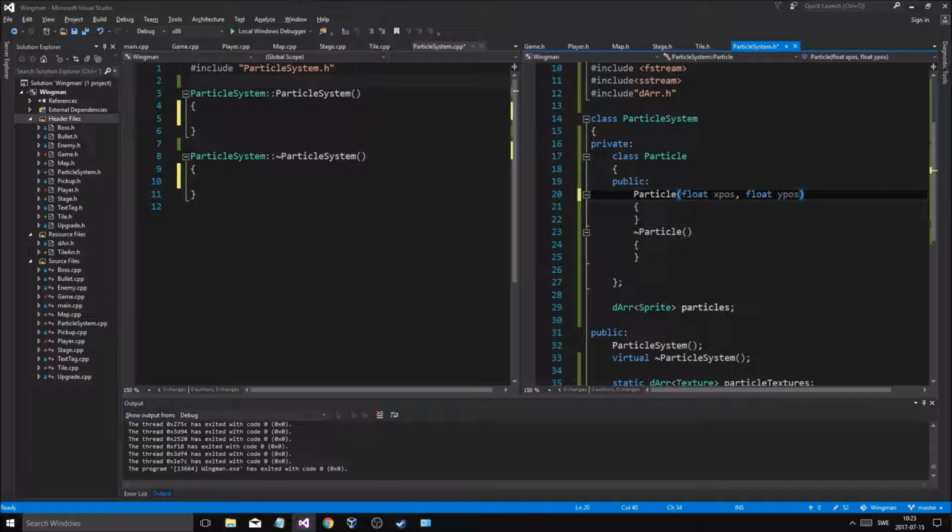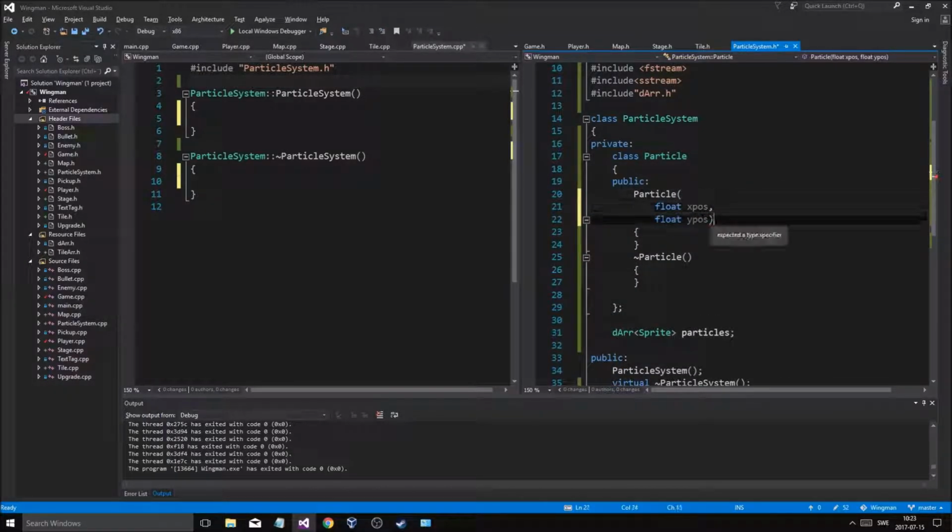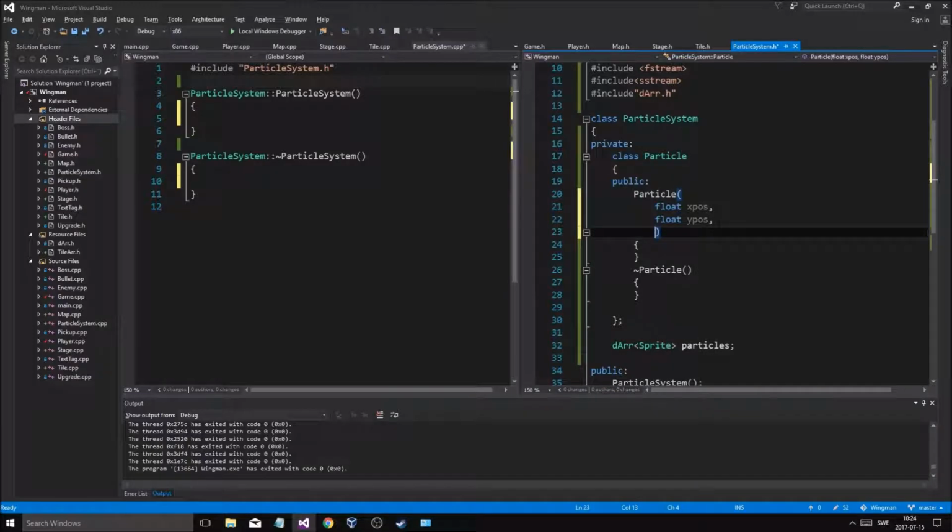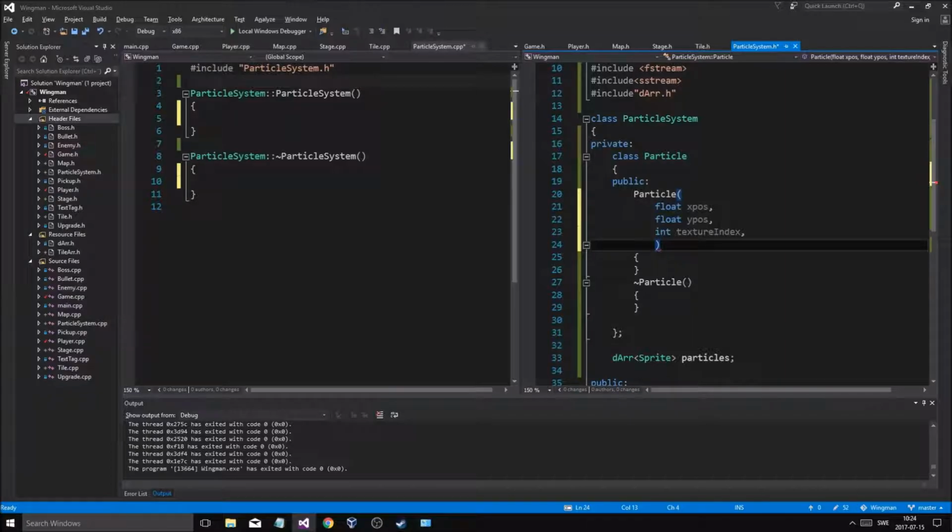X pos, y pos, and then an int texture index. That's the position and texture index.